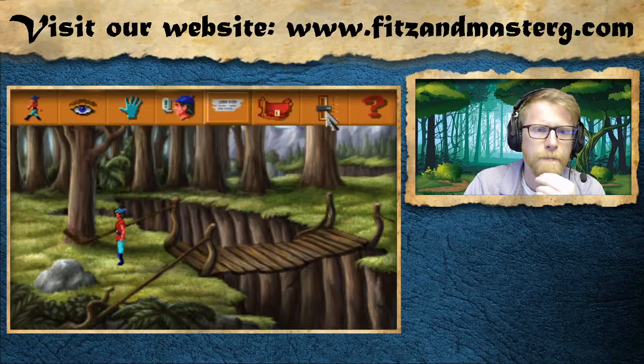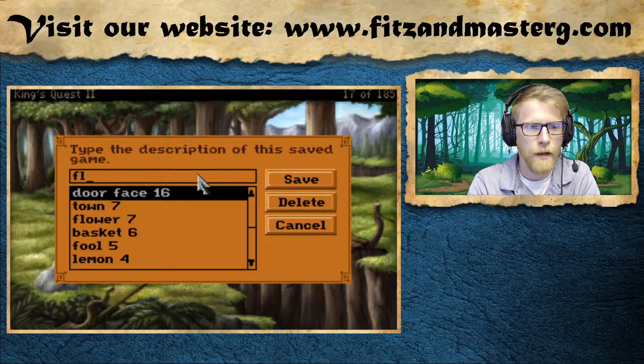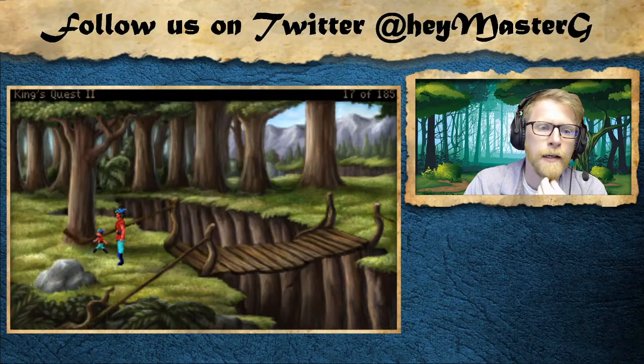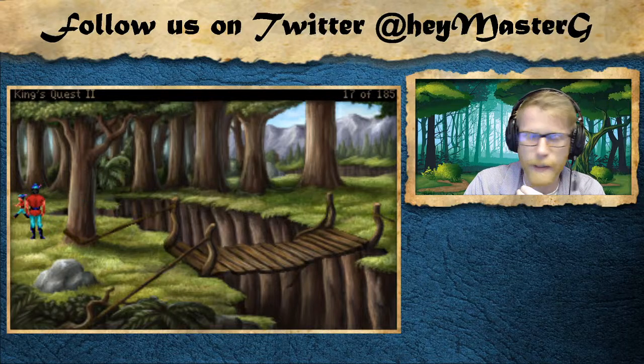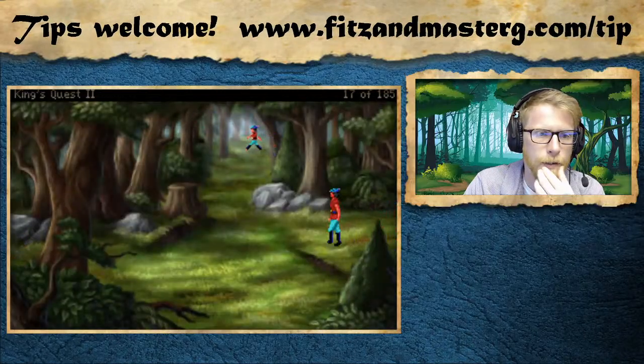All right, that's interesting. We'll save that. Flyer 17. All right, so back to the town with this piece of paper. I mean, I think that's our play here. So it's here to the west and then due north.